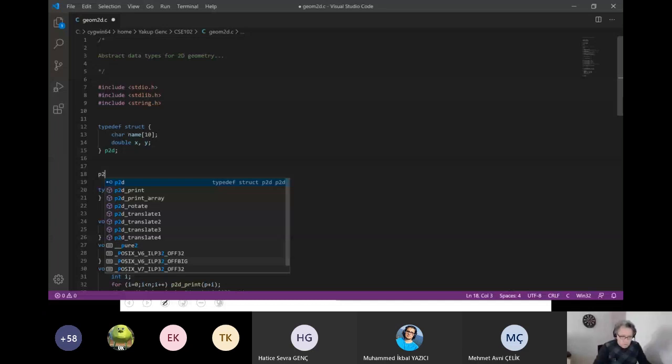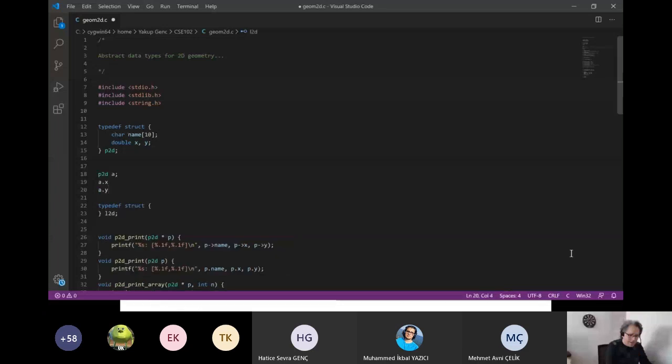So this one, when is this called this way? All right. So point A, I can describe something like this, and then I can say, okay, A of X is my X, A dot X, and A dot Y is my Y coordinate. So this is one possibility. Okay, assume that this is the case.